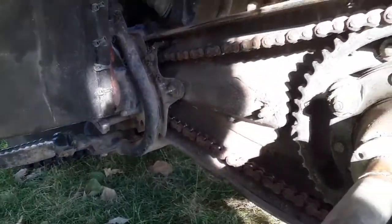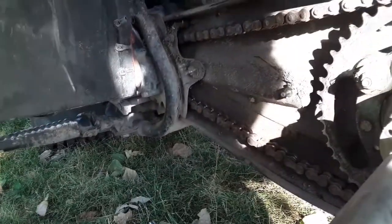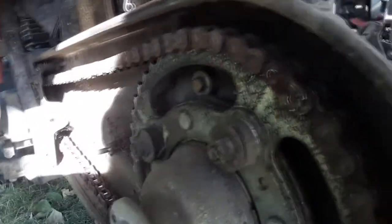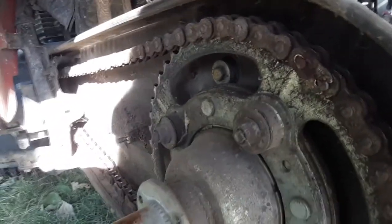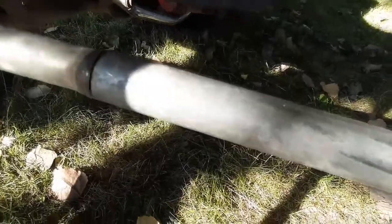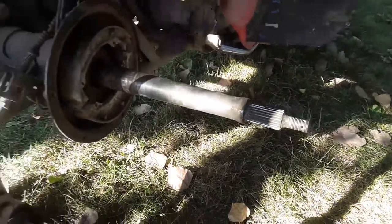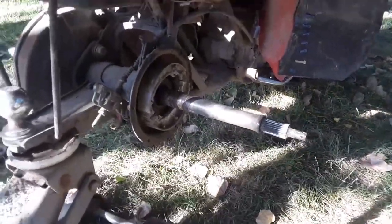The sun is really picking a bad time of day to do this. I'm going to pull the master link - I'm going to pull that off. I watched YouTube videos on how to do this. I found a piece of pipe that fits right over there - see, it's already trying to come off. So I'm going to beat the axle out. I'm going to put the camera up in a stand.